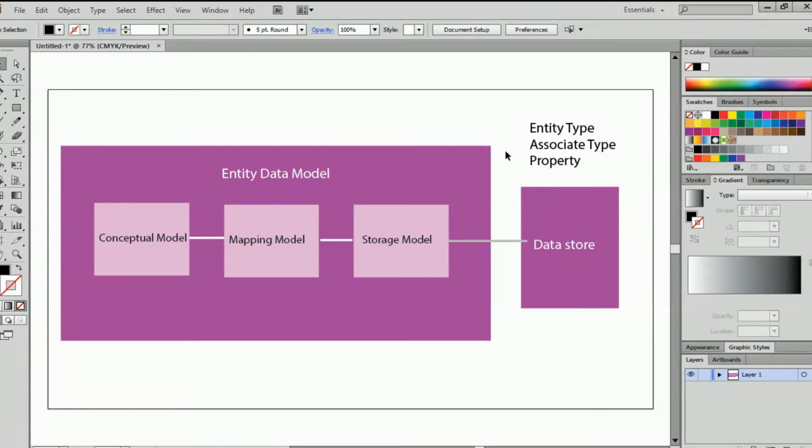To put it more simply, in SQL we have a table and we have fields. Those fields are represented here as properties.